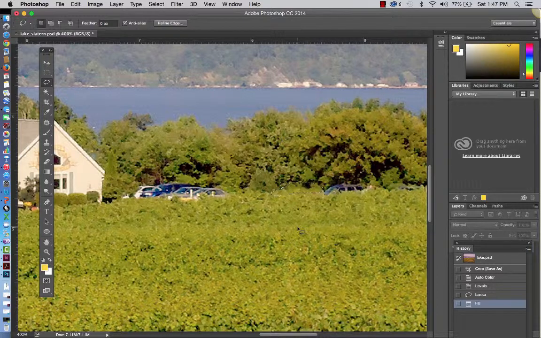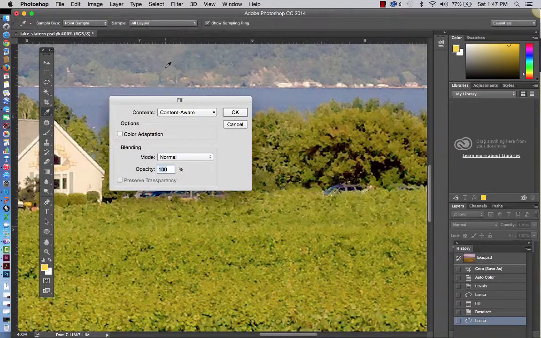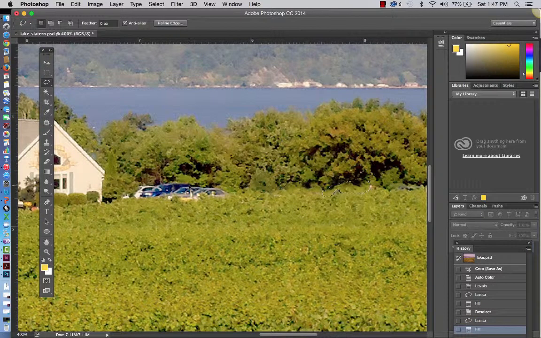So we're going to continue to select small portions of the rest of the cars and fill them with the Content Aware option. So I'm going to come over here, and you see, I didn't get that very well right there. If I were actually doing this for a client, I'd probably go back in and redo that just so I could get rid of that little piece of the car right there. We're going to again hit delete, hit Content Aware, and see how quickly that happens.